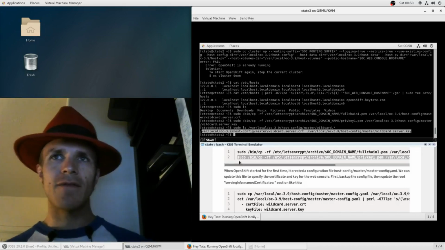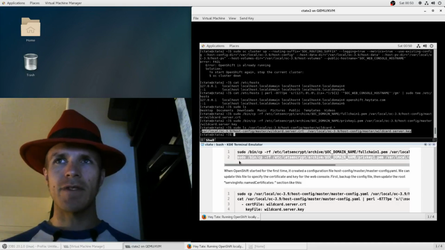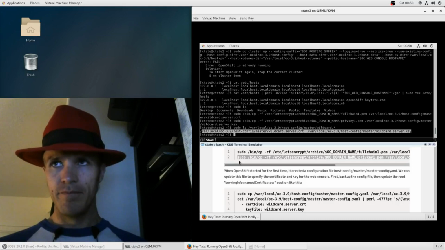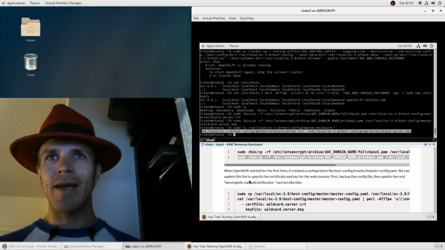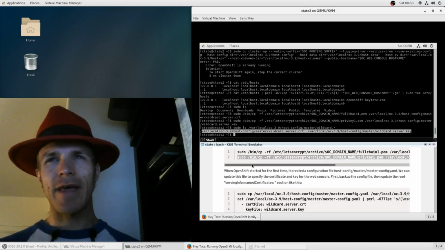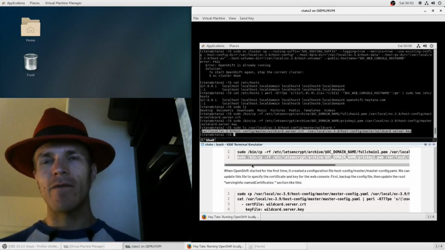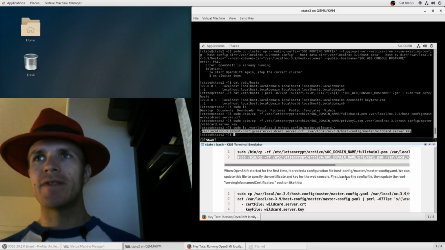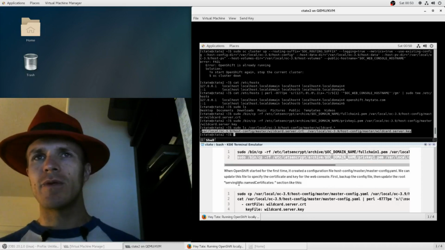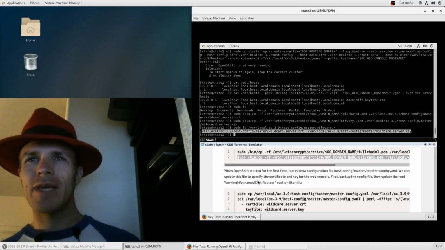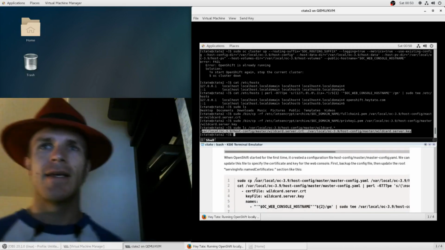So when OpenShift started for the first time, it created a configuration file, host-config/master/master-config.yaml. We can update this file to specify the certificate and key for the web console. First, back up the config file, just in case, then update the root serving info named certificates section like this.